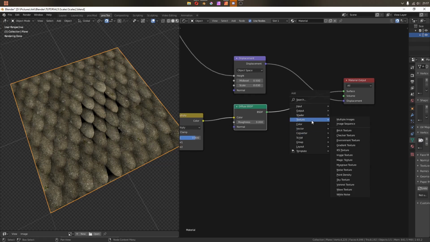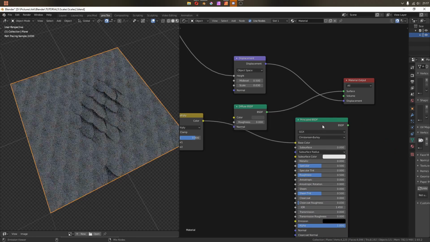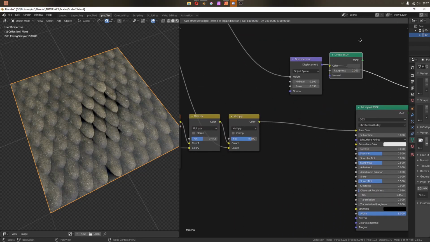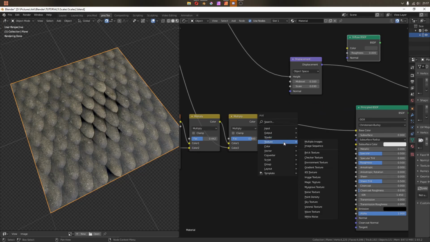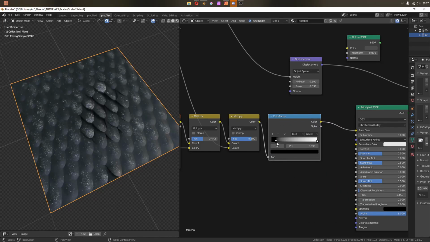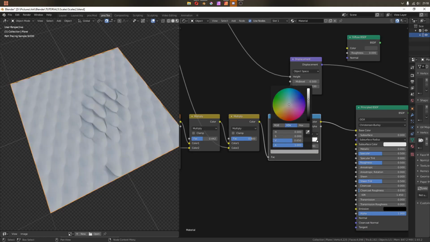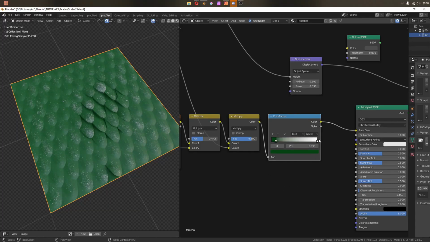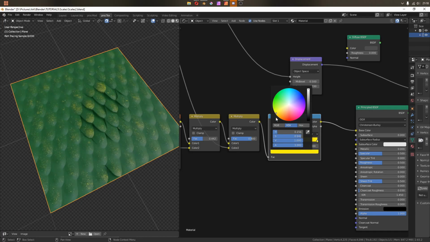I'm going to try this with principled shader so that we get a little bit more variation in here. And I'm also going to recolor this mud and put it through a color ramp so that we've got something that's actually green, and we can use it for a bump as well. So convert to color ramp. And we're going from a deep green to a bright, maybe yellow on the tips.